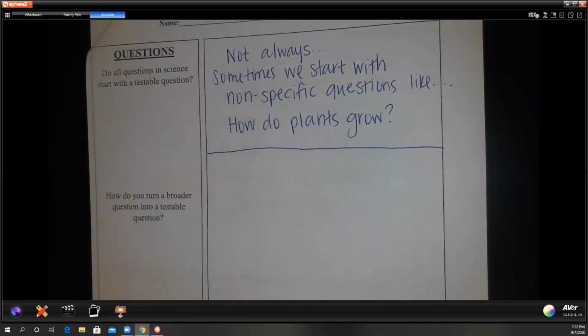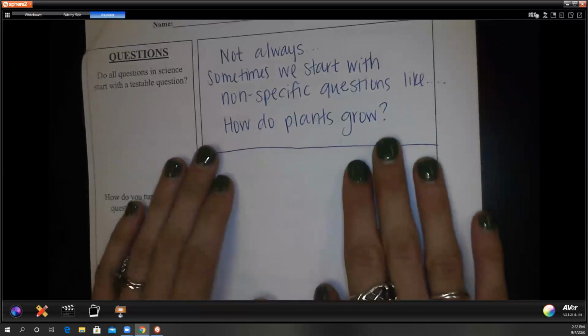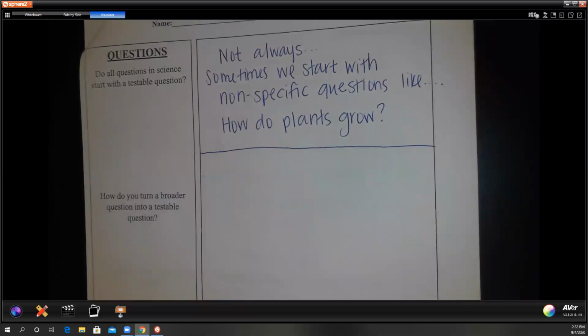So do you see how everybody took that really broad question and might have interpreted it differently? That's why it's really important that we're specific as scientists. Because if I do this experiment and I'm like, Hannah, I need you to do this experiment again just to verify my results and make sure they're accurate, and I didn't tell you exactly what to change, you might have changed the amount of sunlight, but I meant change the amount of water. Do you see what I'm saying? So we have to make sure we're all on the same page and we're specific.